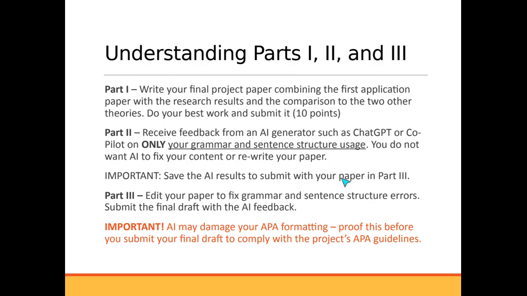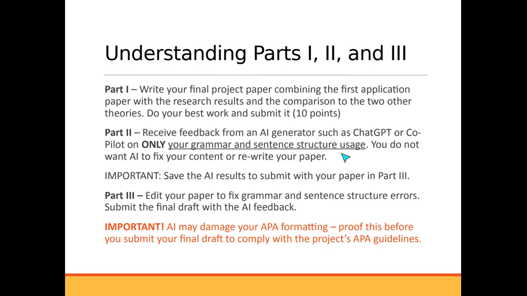In part 2, I'm giving you a chance, and this is department-wide, we're giving you a chance to try out an AI generator like ChatGPT or Copilot. You just do a search for that on the internet. It's a really simple registration process with ChatGPT. I've never used Copilot, I don't know.